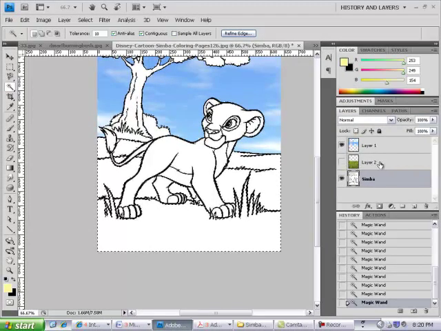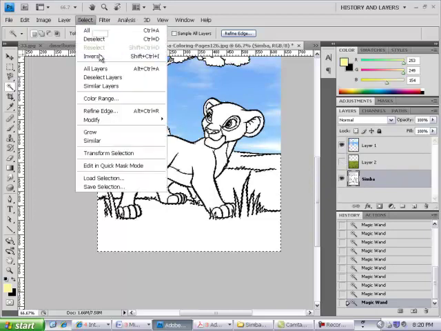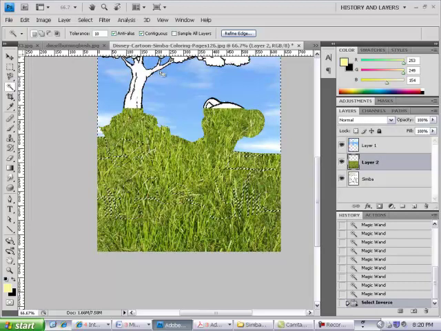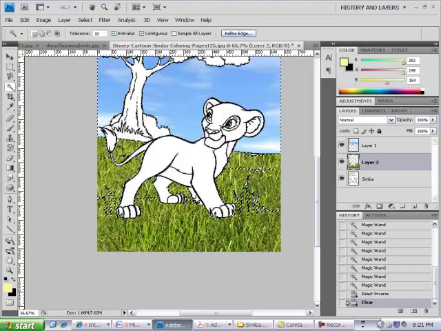Okay, now we're going to go back to our grass layer. Well, actually, I'm going to select an inverse from here. Go to the grass layer. We can go ahead and make that visible and press delete. That way, the only area that changed to be grass is that area that was selected, because we deleted everything else outside it. I hope everyone understands that.